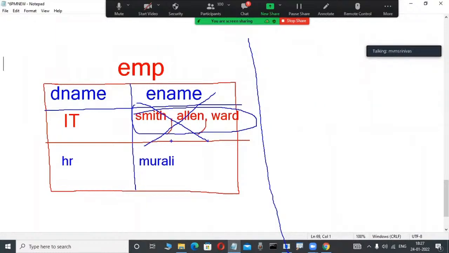Nobody is telling the reasons. The reason is there. Actually, this table is not a problem. Table creation also works here, Smith, Allen, Ward working. But why is this not recommendable? Every cell having a single value means table creation is not a problem. Another thing is a problem. What is that?